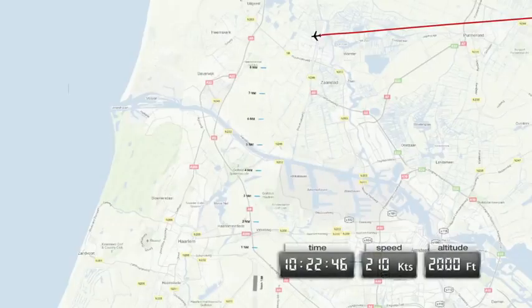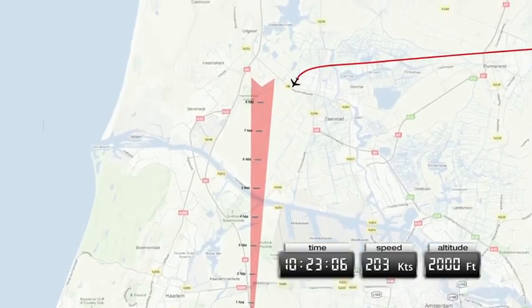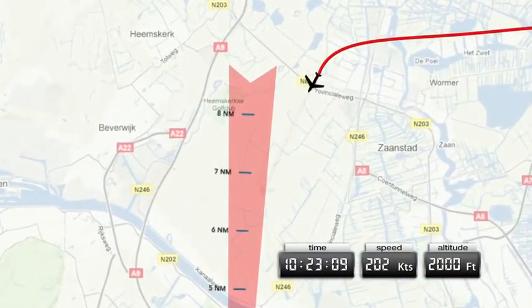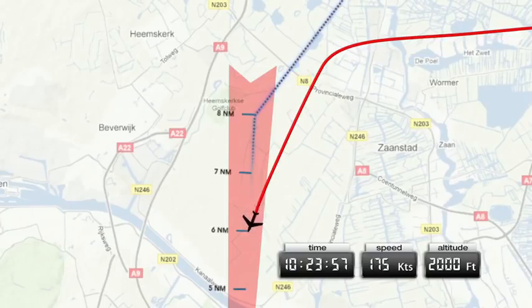The aircraft is now flying at 2,000 feet on a course of 265 degrees as assigned by air traffic control. Air traffic control issues a new heading of 210 degrees in order to intercept the localizer before landing on runway 18 right. The issued heading results in an interception of the localizer 5 and a half nautical miles before the runway threshold — a shorter line-up with respect to the normal procedure, which should line up the aircraft at a minimum of 8 nautical miles from the runway threshold and under the glide slope.